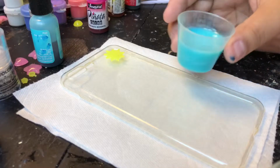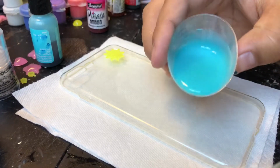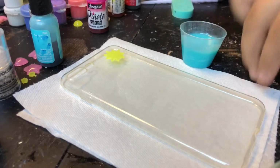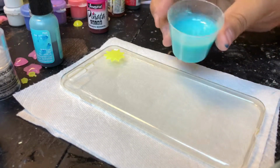Alright, I finished mixing a very pretty, you can't see the sparkles, but lightly sparkly blue. I think it's very nice. And I'm just going to go ahead and pour it right on.